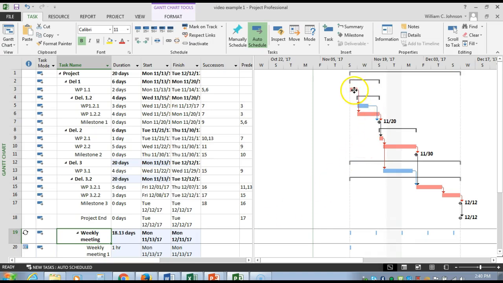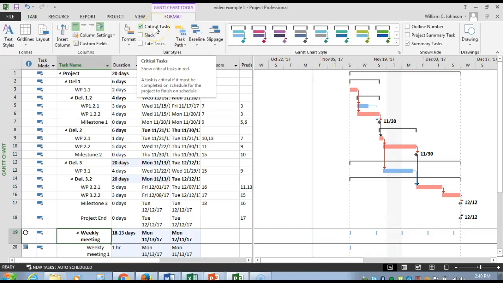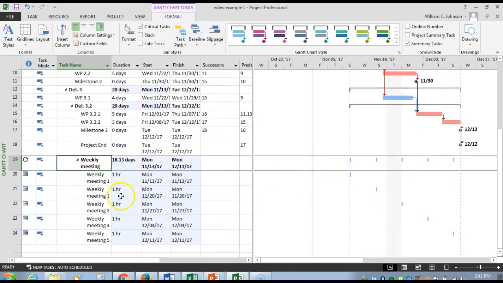We also tested it by making sure that we had a critical path that runs from the beginning of the project to the end of the project. The critical path shows up in red, and you can get to that in the Format tab by clicking on the critical tasks button and making sure that that is checked. We then added the reoccurring task down here with the weekly meetings.